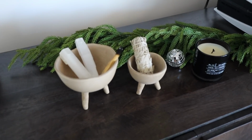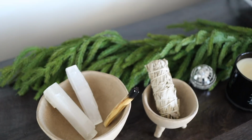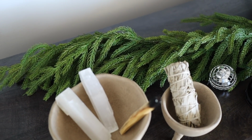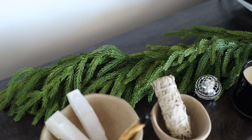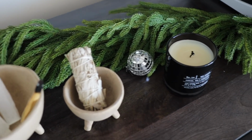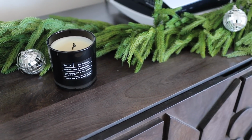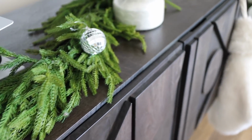And then up here, I have this beautiful garland that I'm so happy I purchased. It was definitely a little bit on the pricey side. I got it last year from, I believe, Anthro or somewhere. Again, I'll have it linked down below if they still have it. So I just went ahead and paired that with a few of the leftover ornaments from the tree, and I feel like that turned out really well.